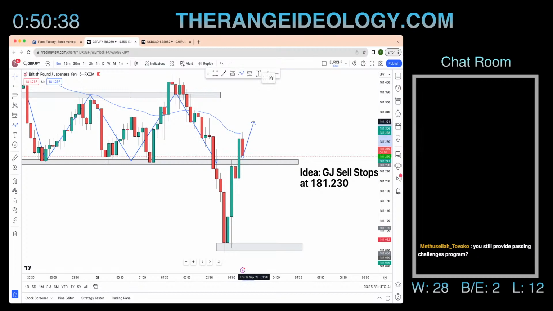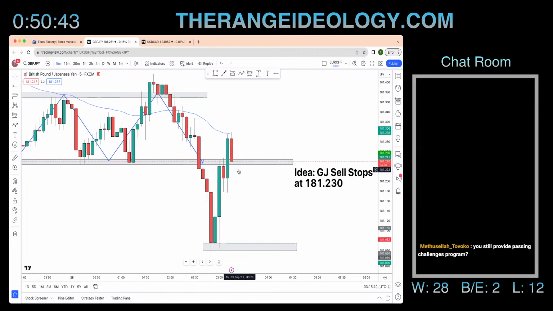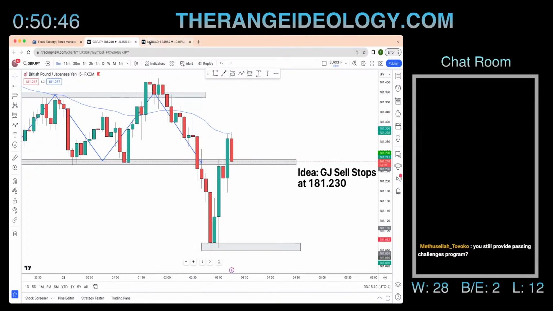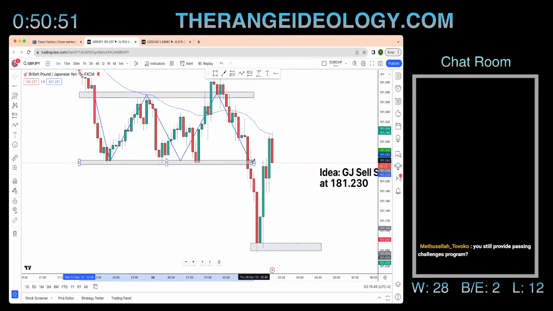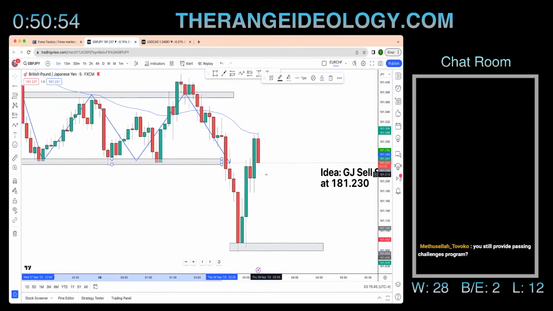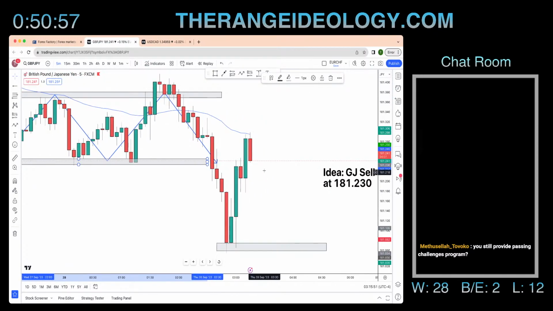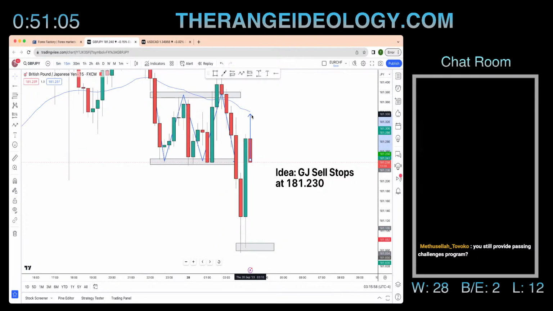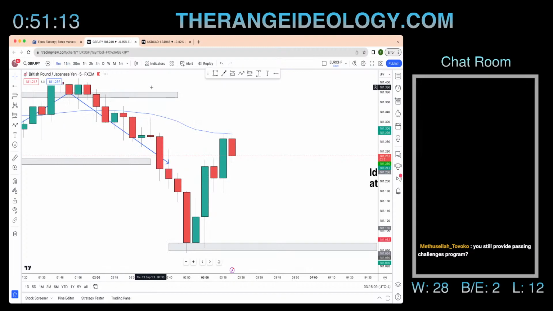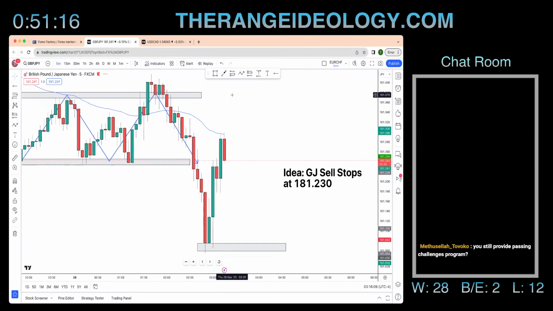The way GJ is moving, it could do another bullish run before it comes back down. So I need more of a breathing room for GJ before I consider this. But it may push down here. Let's see. Right, so let's see. Is it going to continue the push, or it's going to come back up first? So if GJ does make another push up here, because there's a 50-minute EMA here, if it does come back to the 50-minute, then I'll consider the sells. But right now, I'm not going to consider it. I see too much movement from GJ to the upside right now, and don't want to be caught up in that.